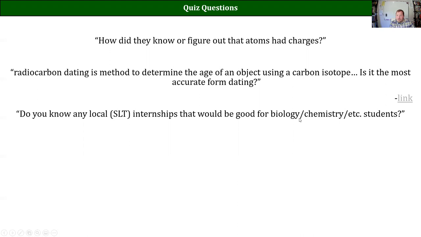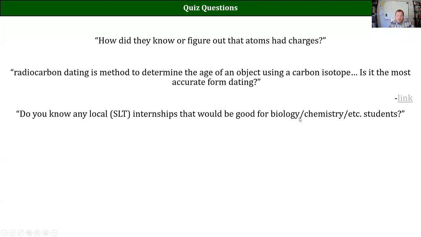If you're into environmental science, especially working at STPUD, they're almost always looking for somebody to do some of the grunt work in their chemistry lab and their water quality lab. So you would get to do some of the science stuff, and then a big chunk of your job would be washing dishes, which is where I started in labs. So it's not always a bad thing.